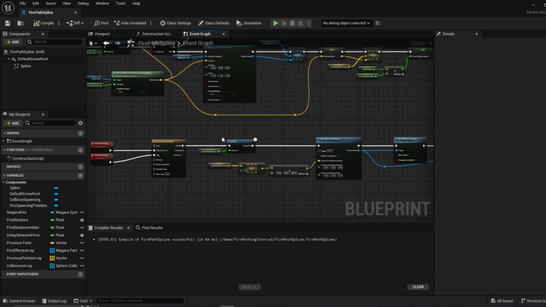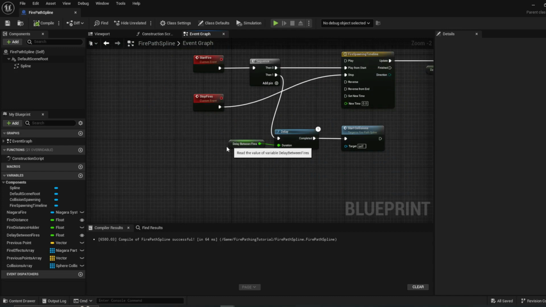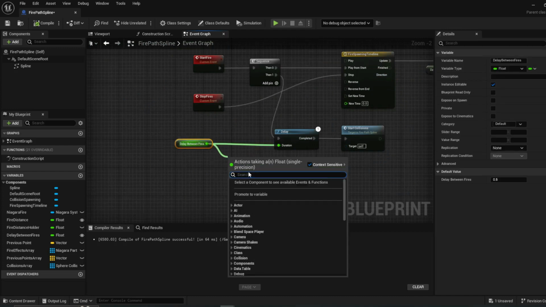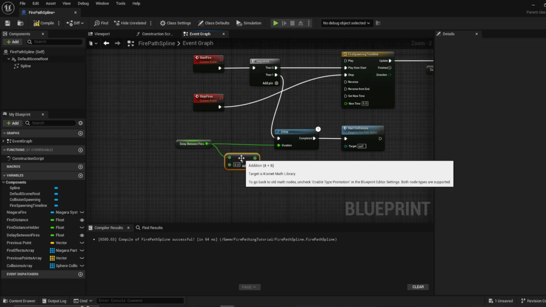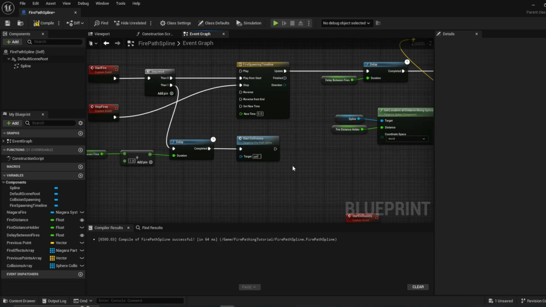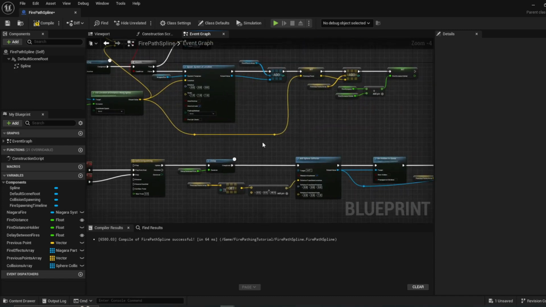Additionally, I feel like they're still spawning in a little bit too quickly. So we'll add the delay between fires, and then let's do 1 second. So whatever the delay between fires is, and then an additional second before it starts collisions. That should give the fire a little bit more time to actually speed up.